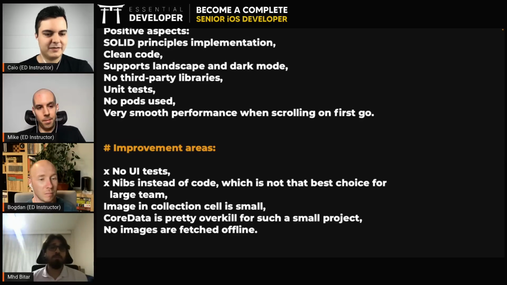Just a question. Do you think that because I didn't apply UI tests and I used NIBs instead of code, it's enough to reject me? I mean, if we had another interview and discussed my solution face to face, maybe they would see that I have some skills and leadership skills, because it's a senior position, not junior or mid.